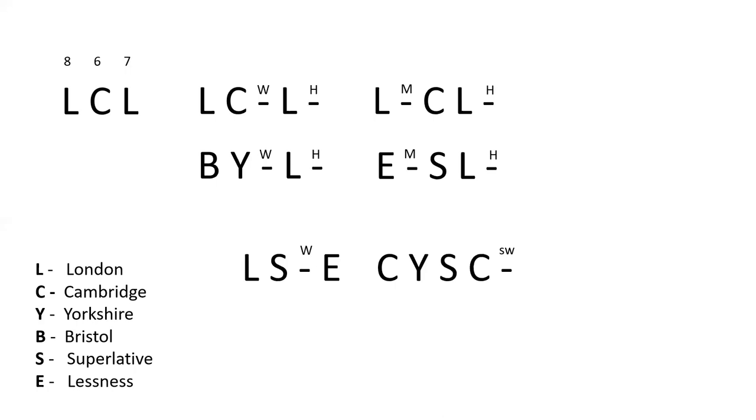And Superlative, you often ring second like this, so it's the lead that goes from the middle to the wrong, because that lead of Superlative is a musical one, includes backrounds and queens. So we started with that short course, and then four leads of B group methods get us to the wrong.